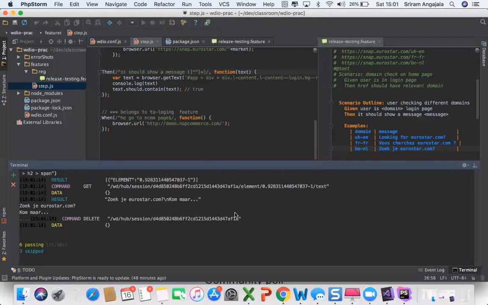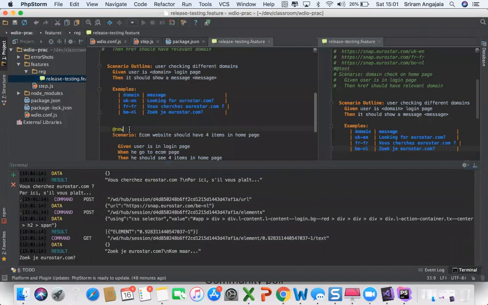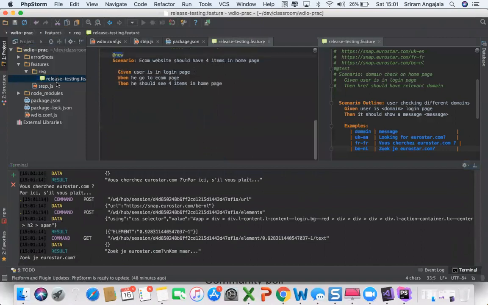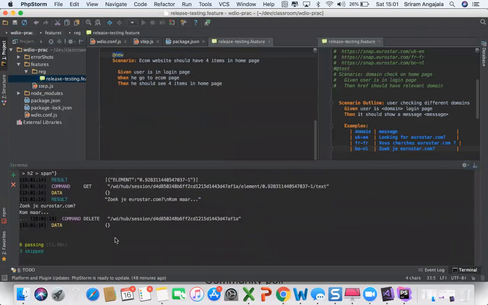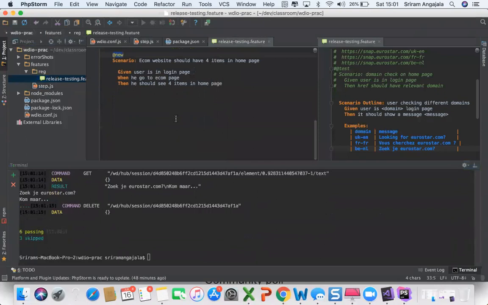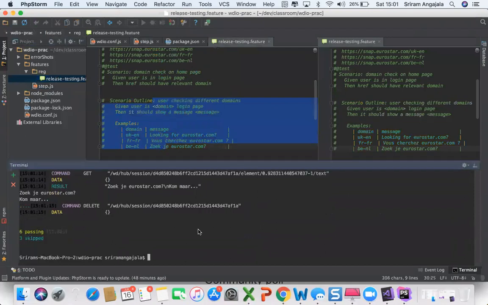What's weird is why it is running this even though I kept the tag here. This is not good. Anyway, it is running the second one, that's not a problem. 6 passed. Why is it not taking this? Why 6 passed?